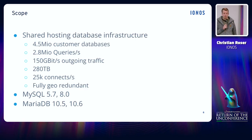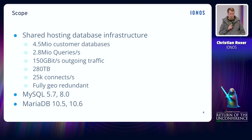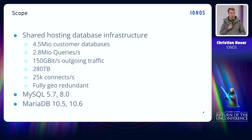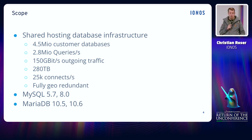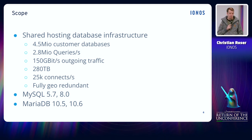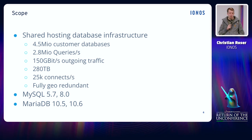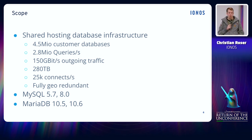I'm going to focus mostly on the shared hosting platform, where customers can have a classic web space with some databases and implement their own projects on top of that. As a team we completely manage the whole database platform. This infrastructure is quite large — we run over 4.5 million databases on it at an average of 2.8 million queries per second. This results in around about 150 gigabits of network traffic on a daily average, and the whole thing uses around about 280 terabytes of disk space.